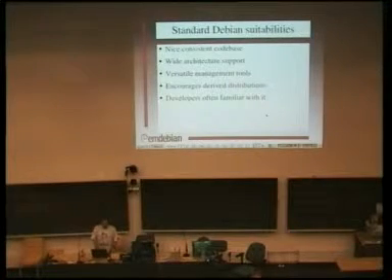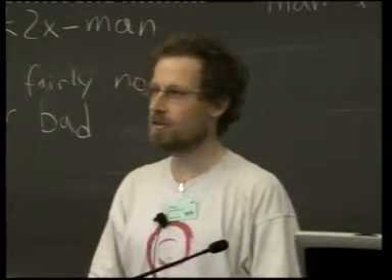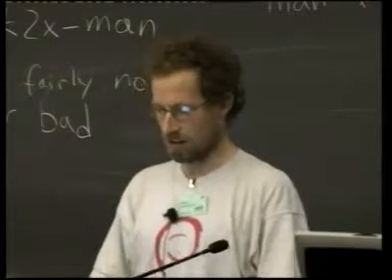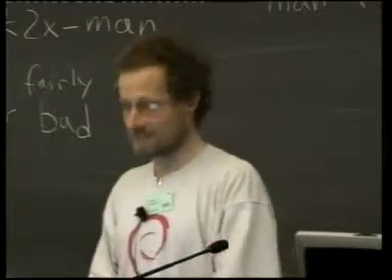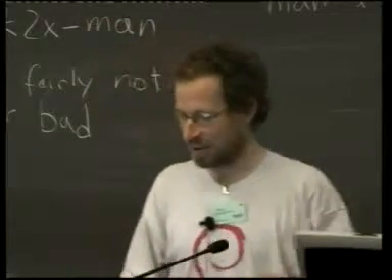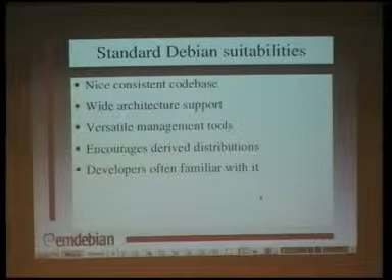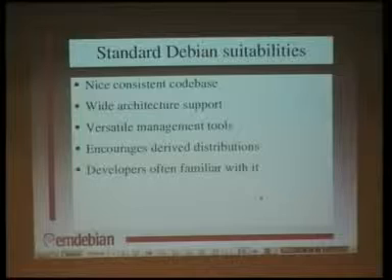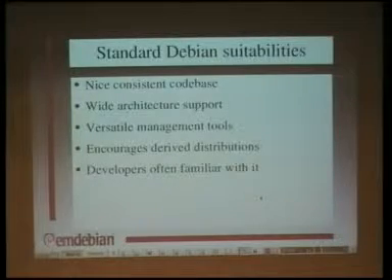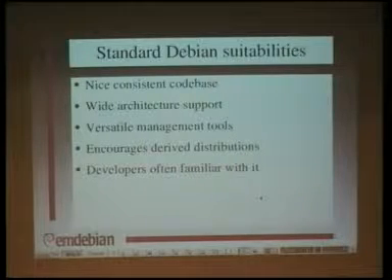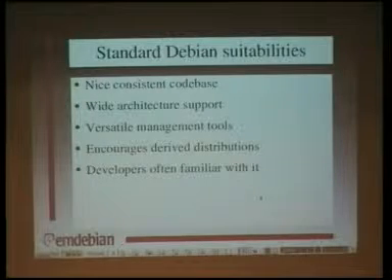Reasons why Debian's good. The code base is nice, everything's consistent, files are where they're supposed to be. I mean, that's why a lot of us started using Debian in the first place. I know I used to hate Red Hat. It was a great revelation to find that config files were always actually in /etc where they were supposed to be and not somewhere bizarre. All that stuff, I think to some extent has gone upstream and the world's a tidier place than it used to be in 1997. But even so, it is nice. And you know it builds on all the architectures without aggravation because we checked. The multiple architecture support's good.